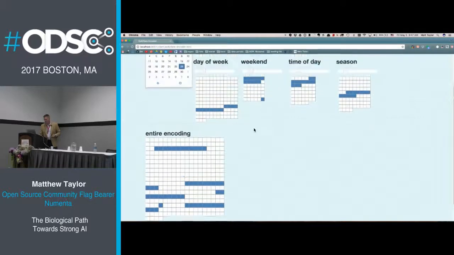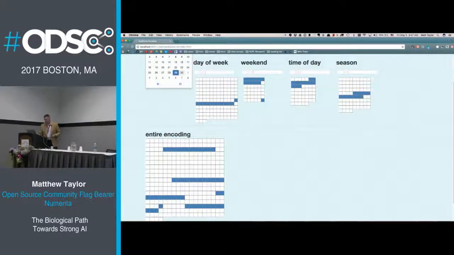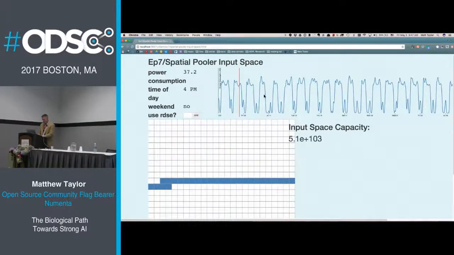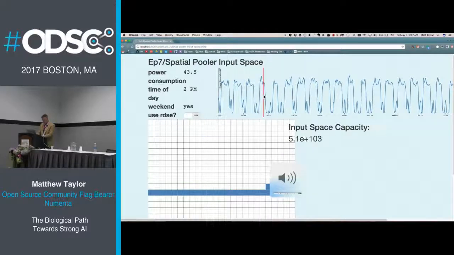So down here, I've got the entire encoding. And you can see it change as well, because to send this into a region of simulated cortex, we don't have to have different regions handling different semantics that we want to extract. We just throw them all together. So we just concatenate these representations, and that is going to be what I call the input space to the next process that we're going to run. And let me give you a little bit of a more tangible example of this. So here is an example of an input space. Let's see if we make this smaller.